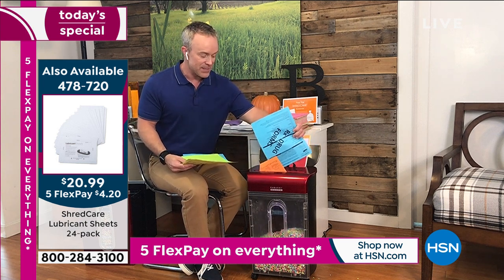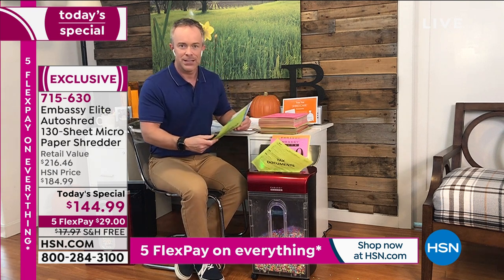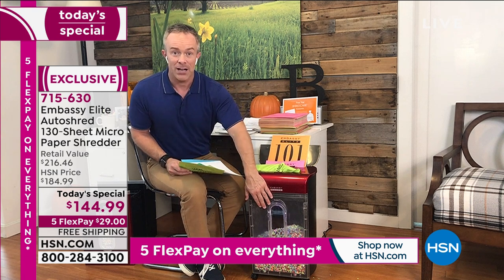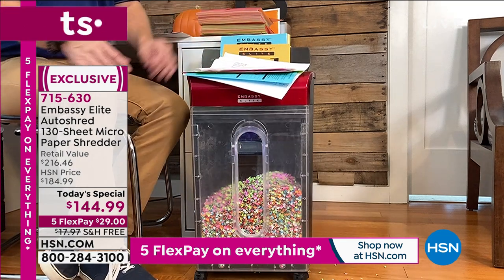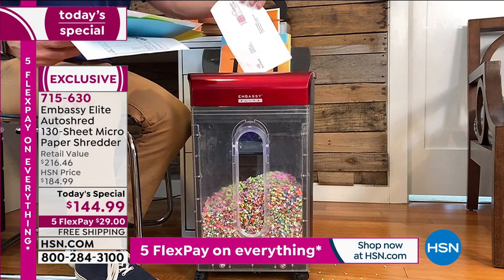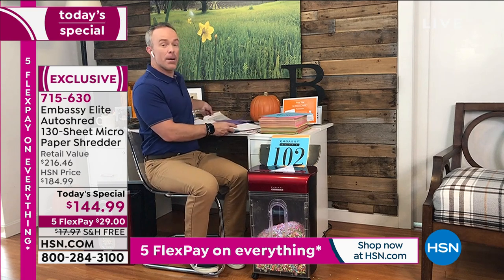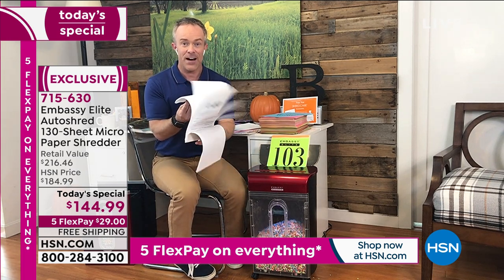We got my mom an Embassy shredder — I know we're getting into the gift-giving season. In the corner of the garage was a huge stack of boxes she was waiting to take to the church or bank for free shredding. But this is what happens to most of us: it's like, I'll get to shredding on Sunday, I'll take care of it on Monday, and that stack just gets bigger. And then we just throw it away and run the risk of being an identity theft victim. It's 1 in 7 of us. If you become one, it's not just calling the credit card company — it's filing an 85-page document with the Federal Trade Commission.